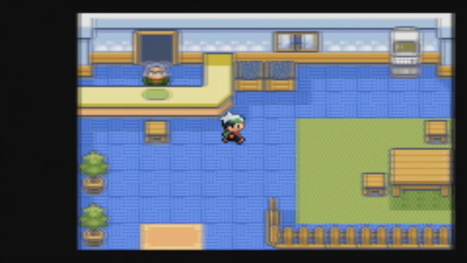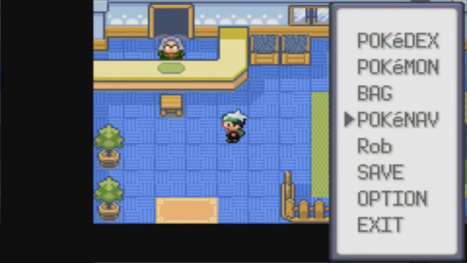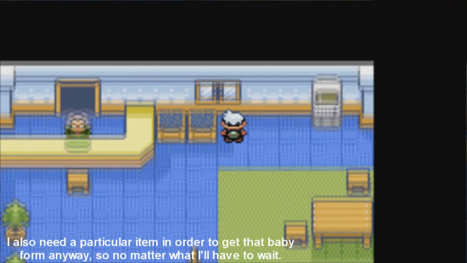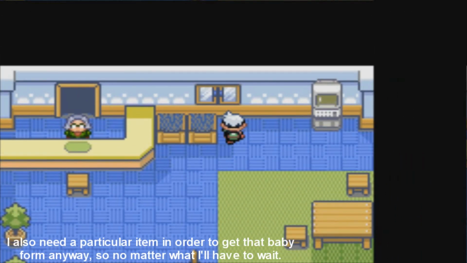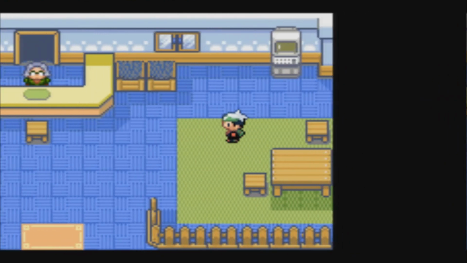And since it is the Daycare, this is also where you can do Pokemon breeding as well. Even though we do have a Pokemon that we need to breed to get its baby form, I am going to go ahead and wait on that, because we can also come back later with a Ditto and potentially get that Pokemon a bit easier. So I am going to just wait on that for right now. But this is essentially where you can do that.